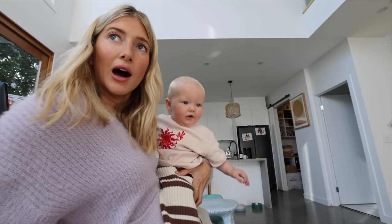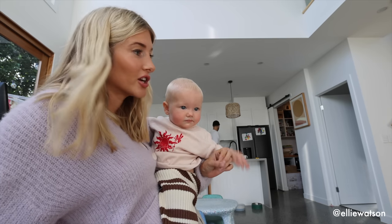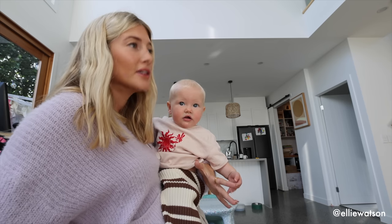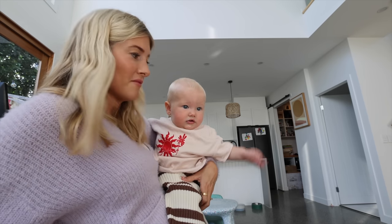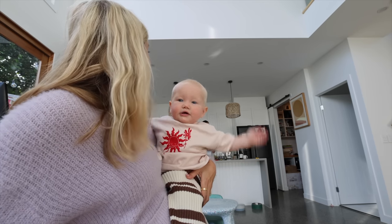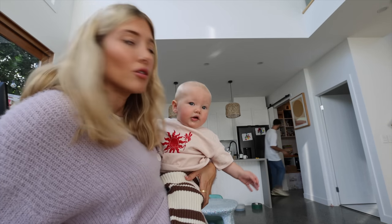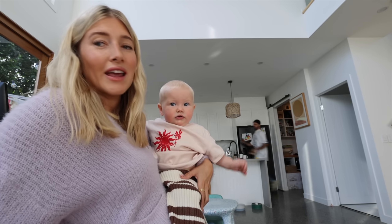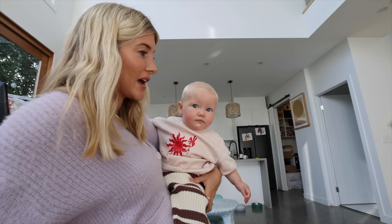We currently have one car. My Tesla is actually going to be ready sometime this month. Just waiting for the call to say it's almost here and I can pick it up. It's close. But yeah, we've been sharing a car for the last few weeks, which is a bit of a struggle. Not a struggle. It's a juggle. We just got to juggle our days.